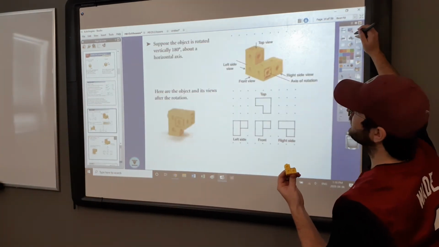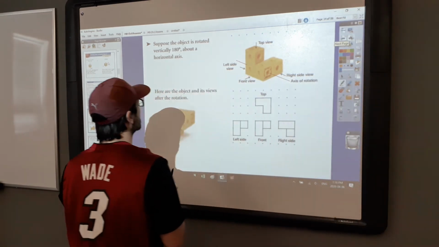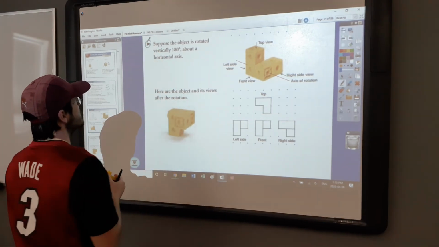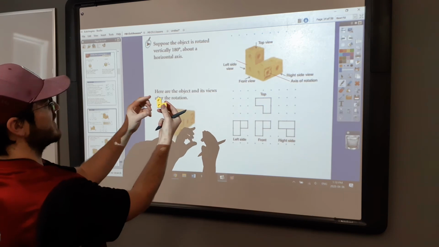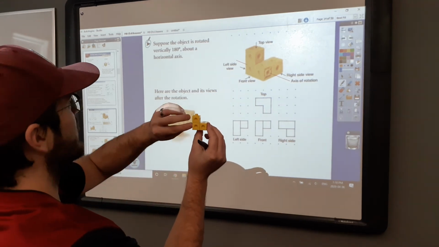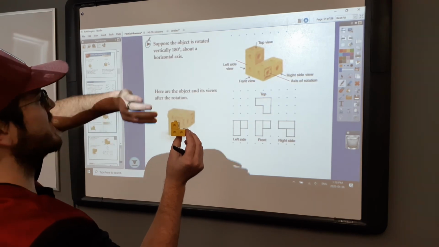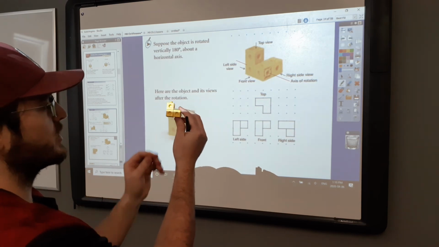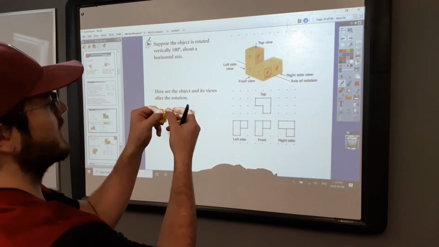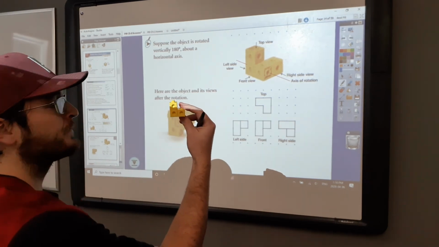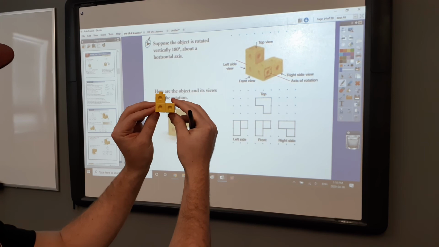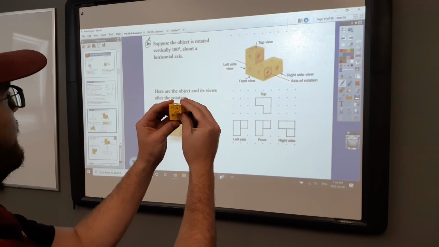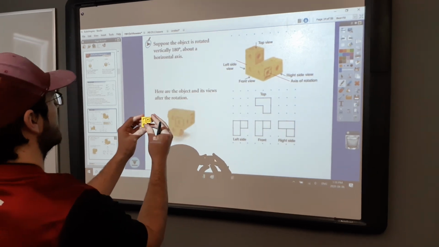I think there's one more here looking at rotating it vertically, so I'll show you the difference there. Suppose the object is rotated vertically 180 degrees about the horizontal axis. So I'm taking my shape, I'm looking at it from the front, and I'm thinking, okay, if it's rotating 180 degrees, it doesn't have to say away from me or toward me, because it's going to be the same thing. Either way, you're doing two rotations, whether it's this way or this way. You're going to get the same looking shape. So I'll just zoom in for you there. So a 1/4 turn and then a 1/2 turn, or 180 degrees, about the front of it.